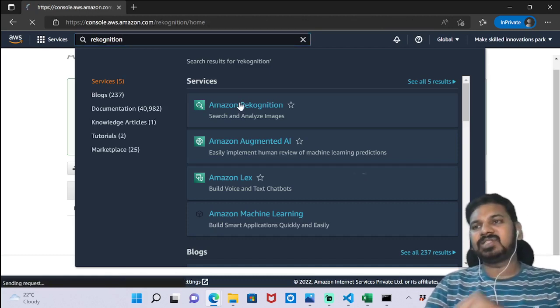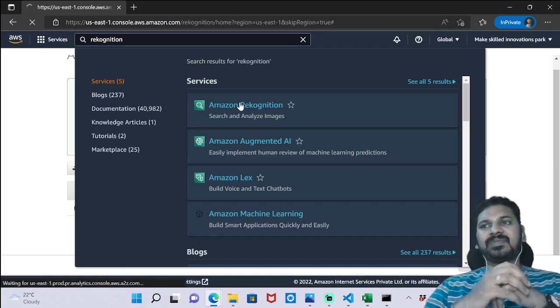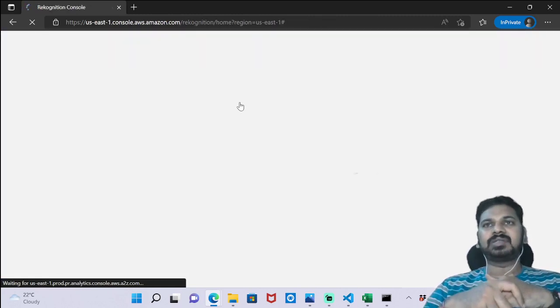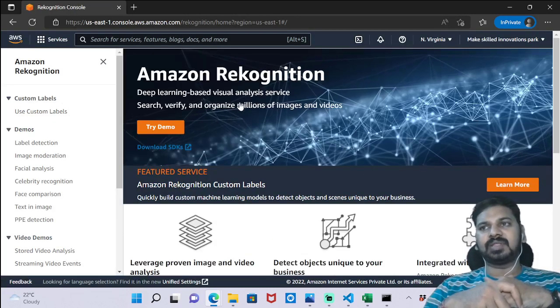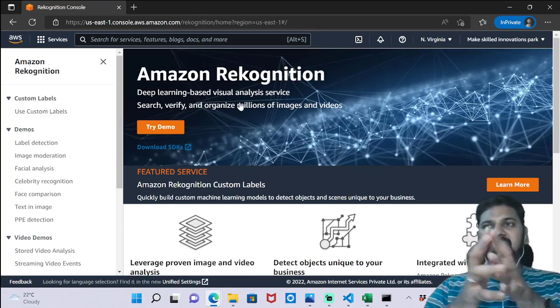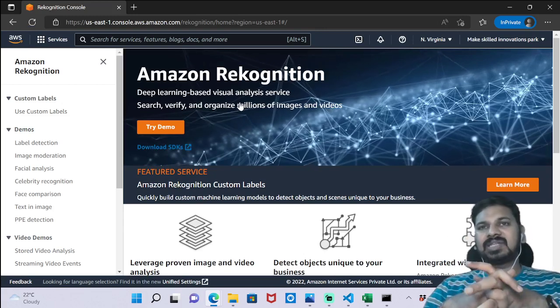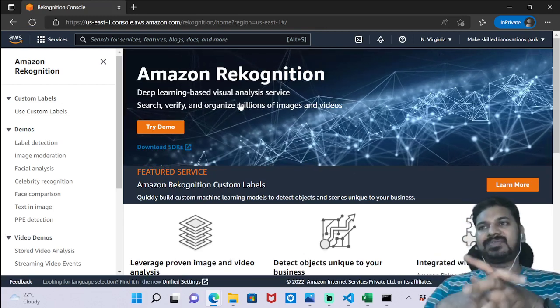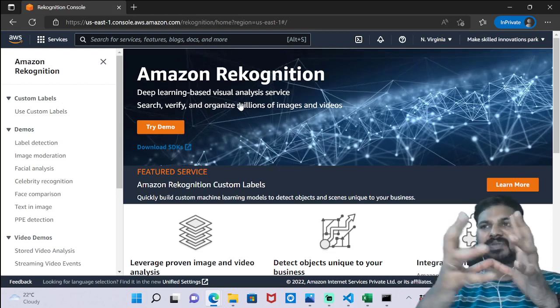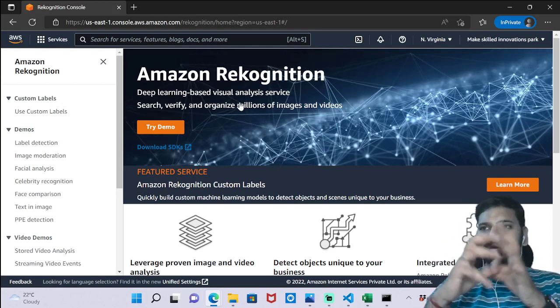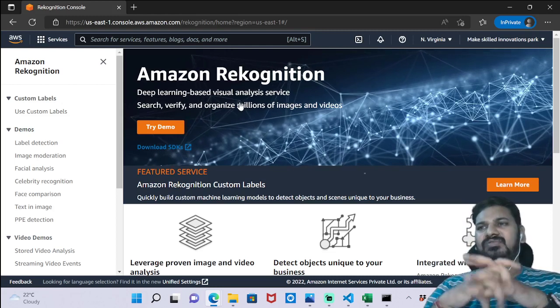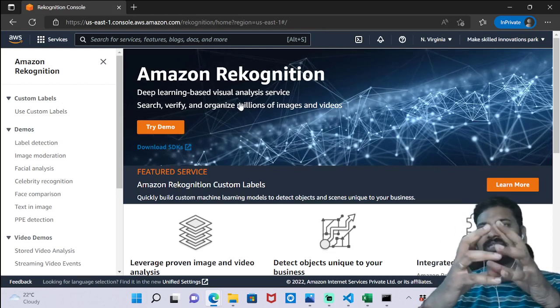Amazon Rekognition is a deep learning service available in AWS, where we can classify images, understand what objects are available in the image, read text from the image, do celebrity recognition, or do facial analysis like emotion recognition, and age and gender analysis from the face.